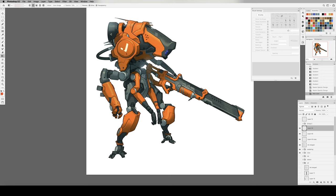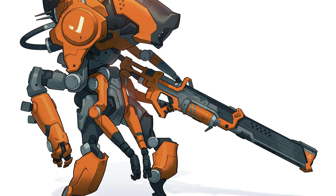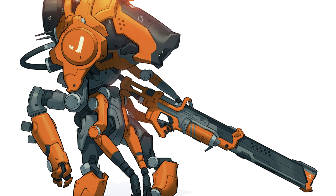Guys, with that, I think we just about have a finished product. This really came out really well. I love the color choices, the design, the line work, all really worked well, and I think it's a pretty cool finished product. So if you tried something like this, I hope you had some success too, and I hope that these techniques were really helpful for you.